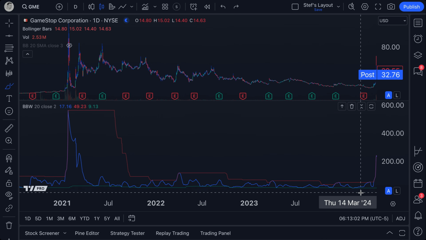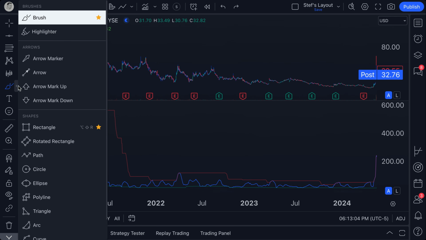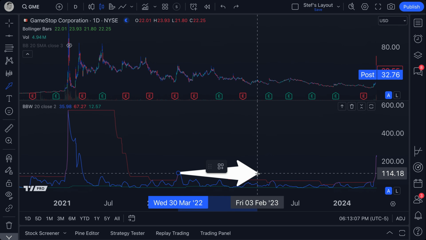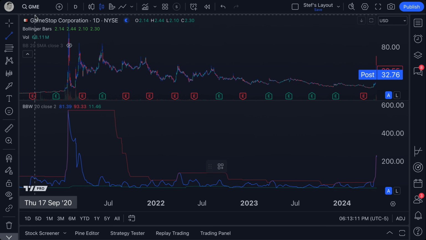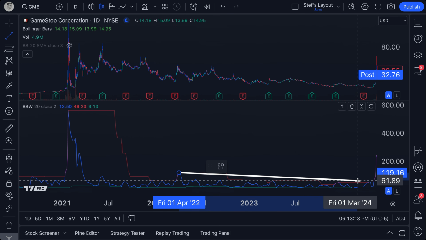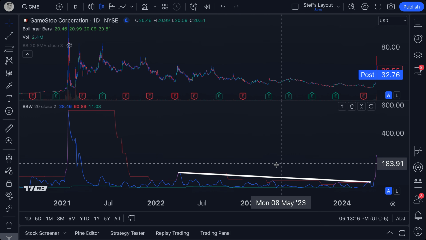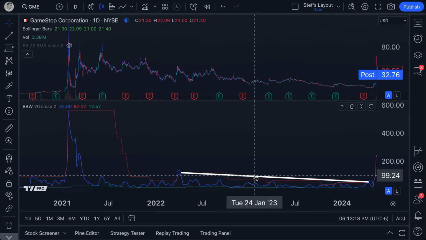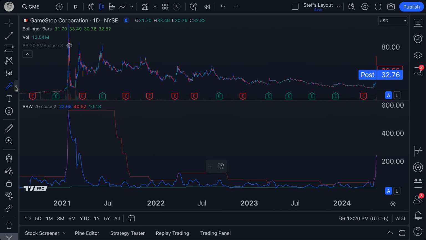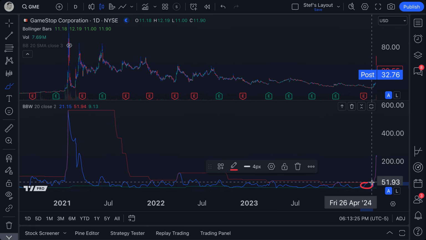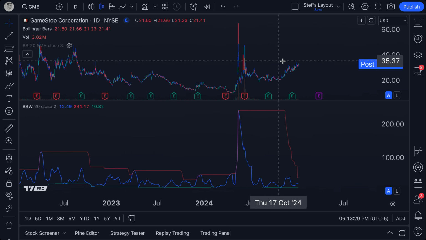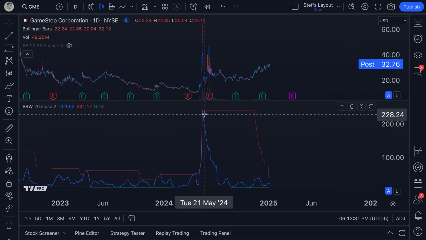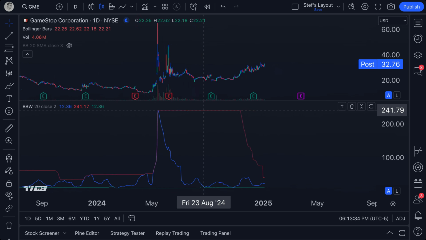In fact, if you wanted to, you can even draw a trend line of sorts from this high and just look at how it got tighter and tighter and tighter. It was almost, in a way, squeezing or getting on the cusp of squeezing. In fact, before it broke out most recently, look how it was getting extremely tight right there into that moment. Then, of course, we move the chart forward in time. Look at this expansion here, pretty massive.